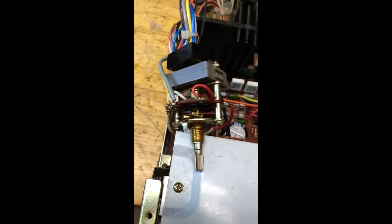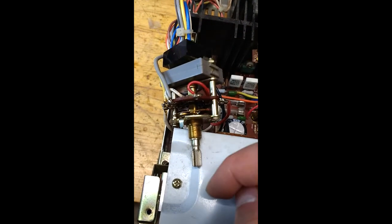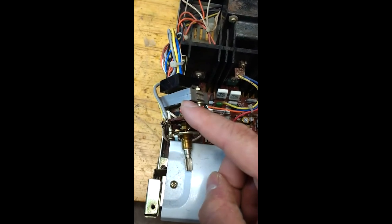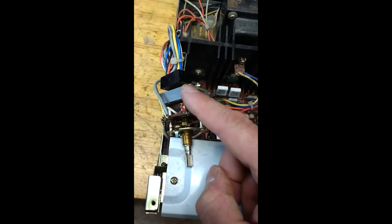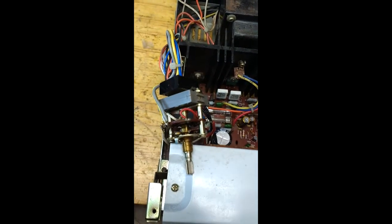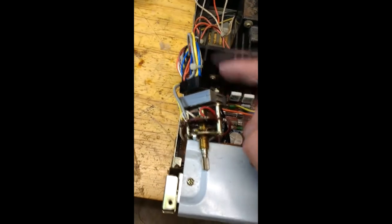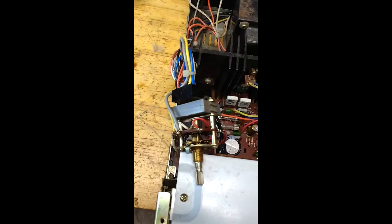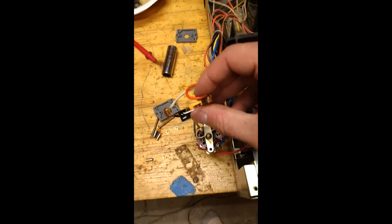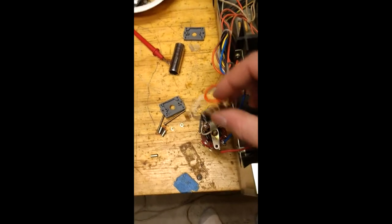Okay, so I've got the power switch out, and I was noticing that my power was dropping out a little bit. I remember when I had a stereo like this as a kid that this switch corroded very easily, and I've read other things about that. So I'm just going to take these nuts out and take a look at that switch and see if I can clean it up. Yep, it looks pretty dirty, so I'm going to clean up those contacts. I bet that's going to make a world of difference on that switch.